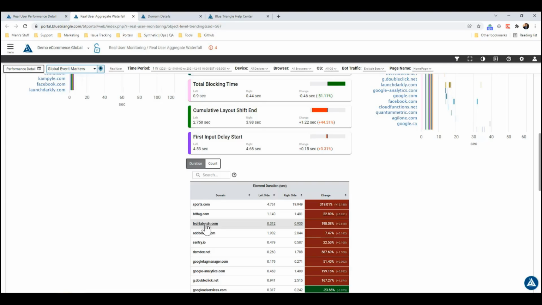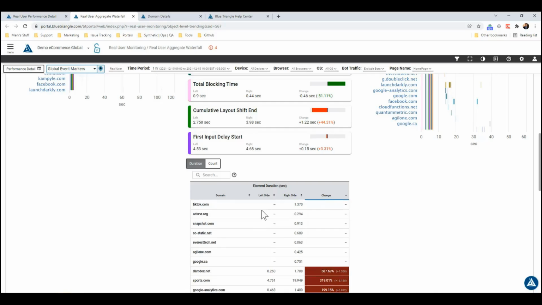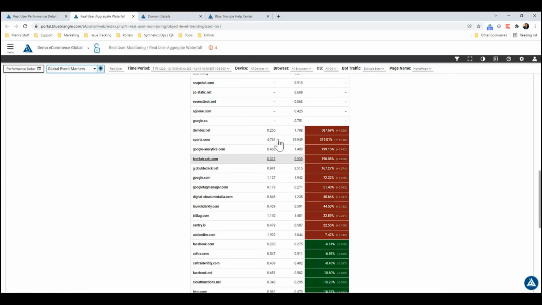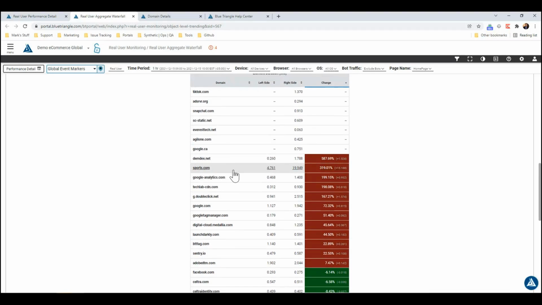And so here you can see the slower loading tags during the, sorry, I didn't actually sort that yet. So here you can see the slower loading tags during the AWS outage that we were looking at, which caused some performance slowness. So it's very possible each of these tags are using AWS and maybe had to reroute traffic or were impacted in some other way. But this gives you the ability to see what was actually slowing down.